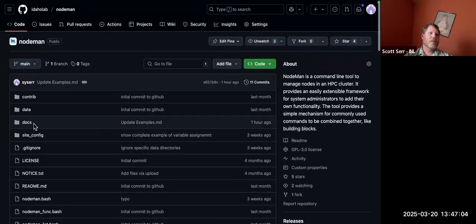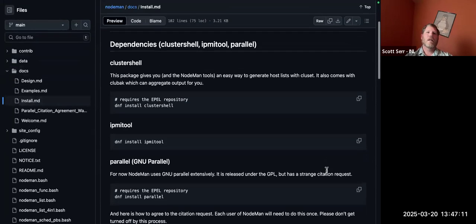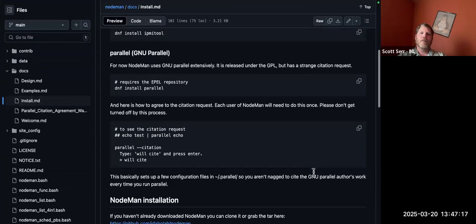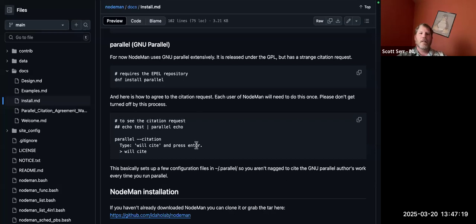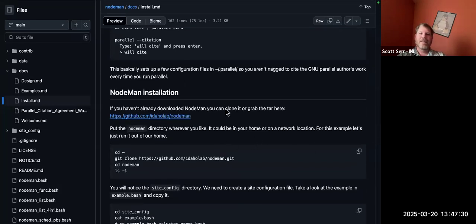And I do have an install doc here that walks you through setting up all the requirements. There is GNU parallel. You have to agree to cite them if you use them, which I do.